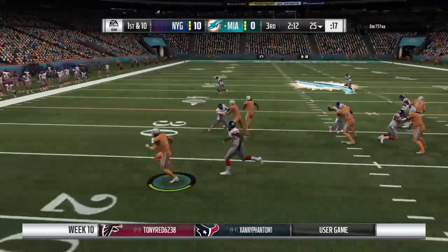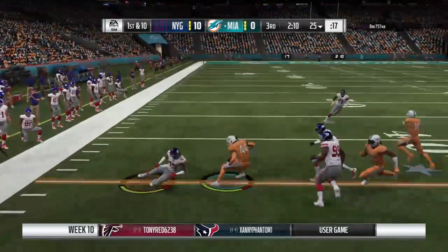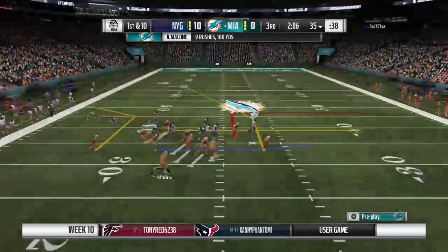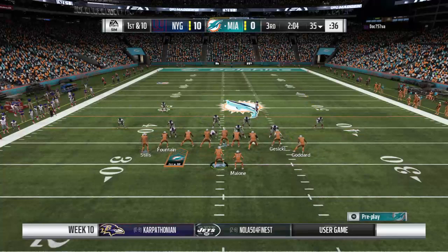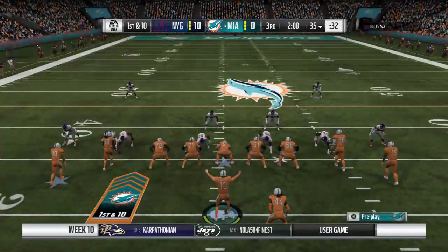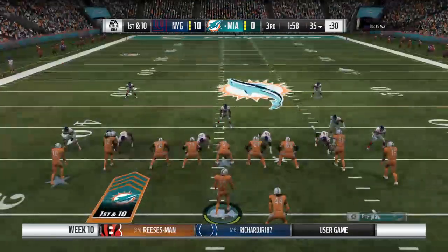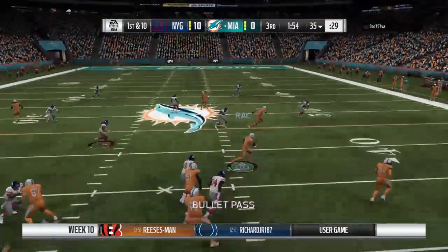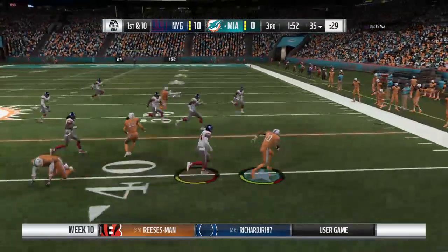They'll run it now out of the gun, and up to the 35 before they're able to knock him down. It'll be a gain of 10 to start the drive out, and by a few inches, that'll be a 1st down. And that last carry puts him right at 100 yards for the game. So how has he done it? Because he's been patient, followed his blocks, let everything develop, and then burst through for big gains.